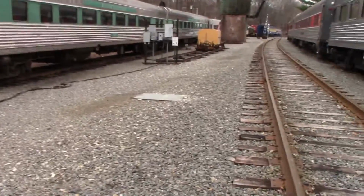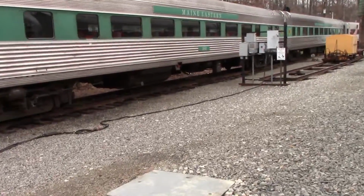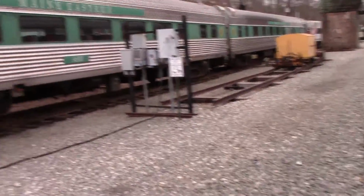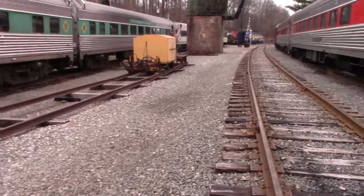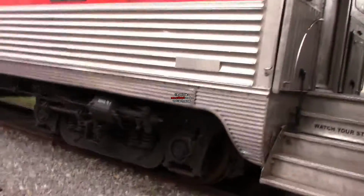So I'm happy to say these cars, like I said, if the museum volunteers are listening to this video, are very great candidates for our museum fleet. We can give the Comet 1 cars a break for a little bit, and hopefully we'll have them running by then. We've got to do work. Today we should do a lot of work on the cars, and I think this will be great. I love these cars a lot, actually, like the Comet 1 coaches themselves. Well, yeah. Anyways, in here, Morris County again.